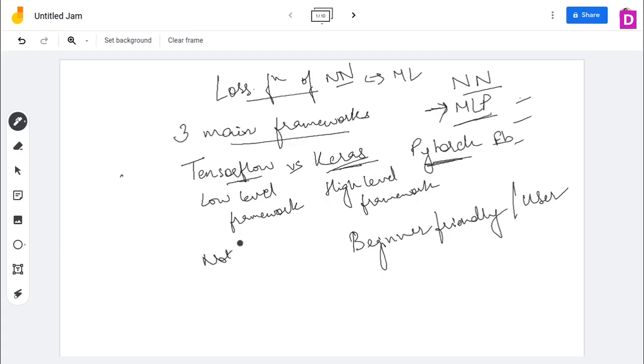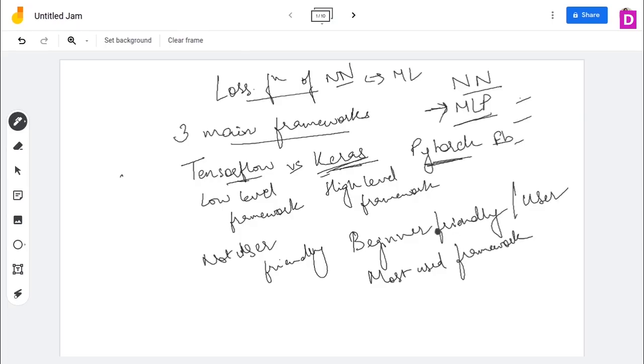It is not beginner friendly. So whenever a person starts, they always prefer to go through Keras first and then shift to either TensorFlow or PyTorch. Okay, then Keras is the most used framework out of all these three.